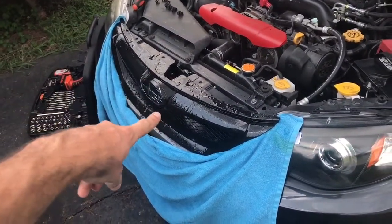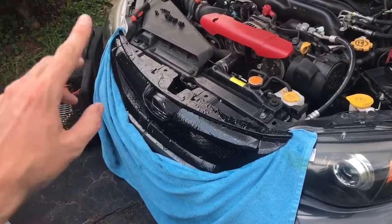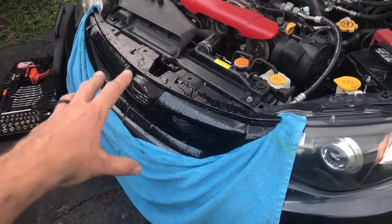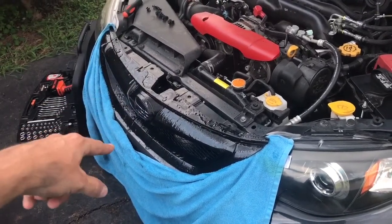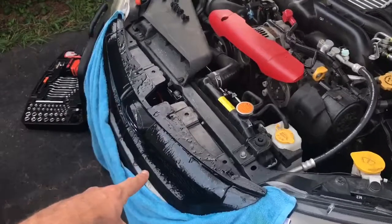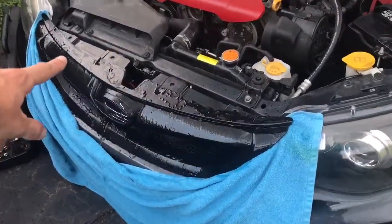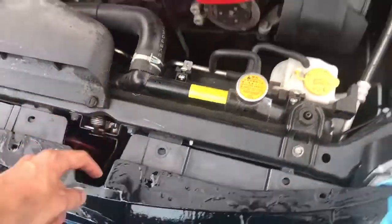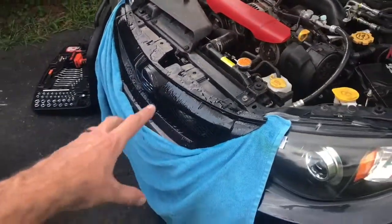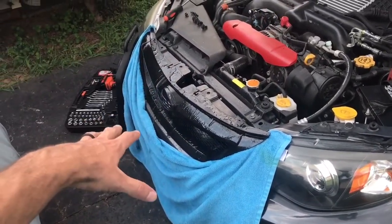Today I'm going to show you guys how we're taking off Plasti Dip from the front grille. Now if you ever had a Subaru 2011, or I think it goes all the way back to the '07 models of the WRXs too, the front grille is a pain in the butt to get off. There's 4 clips up top and then there's 2 screws in the back that you have to get all the way down in there, plus 2 clips. So it is possible to get it off without taking the whole bumper, but it can be a little difficult.